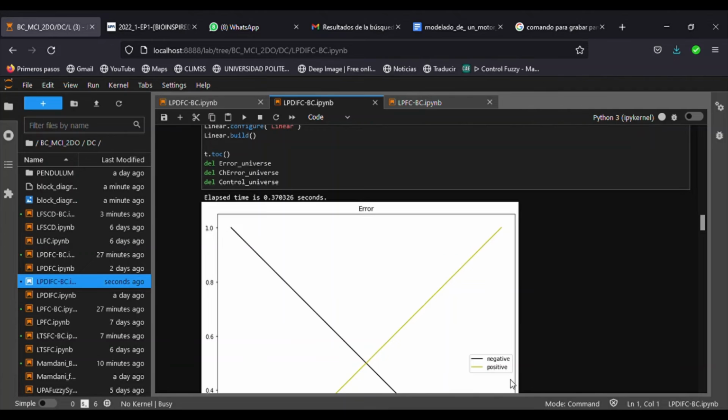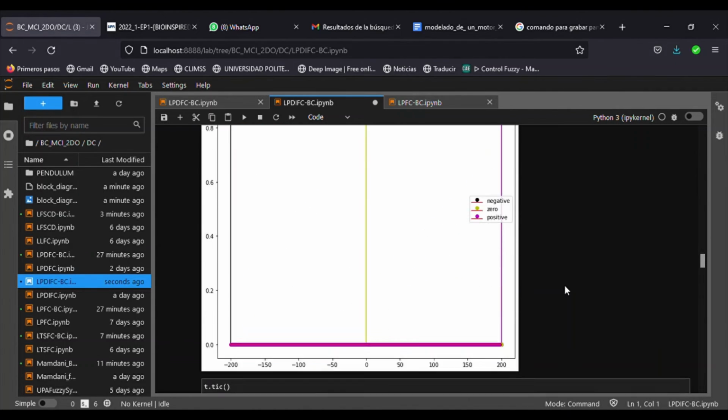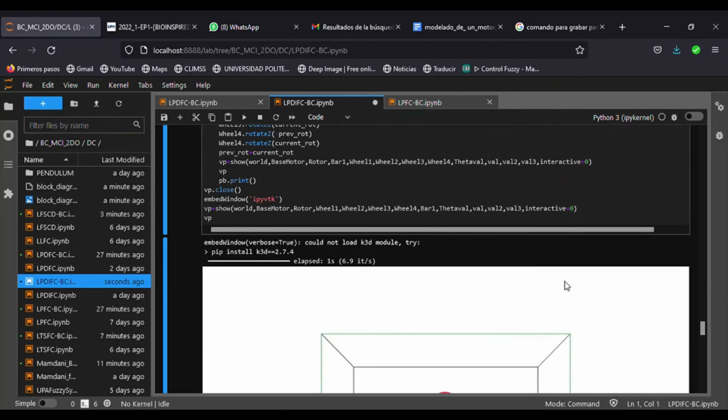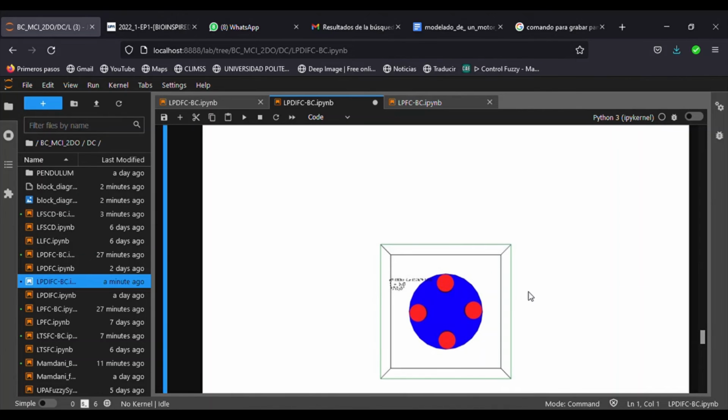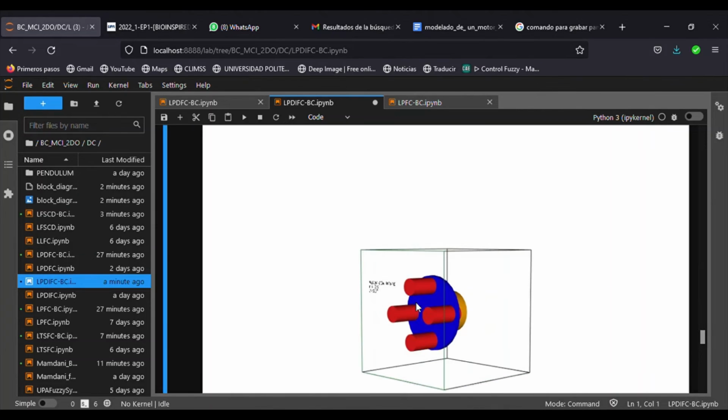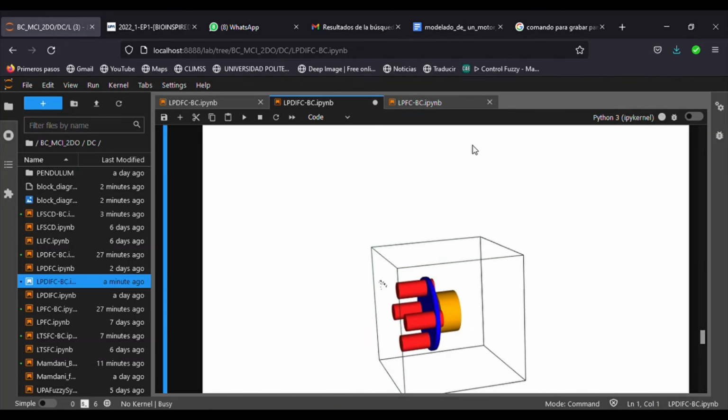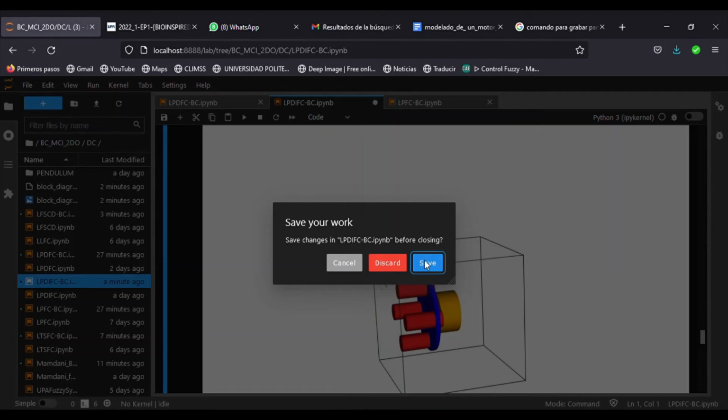Yes, this is the result. And this is the same design. Well, close this and save.